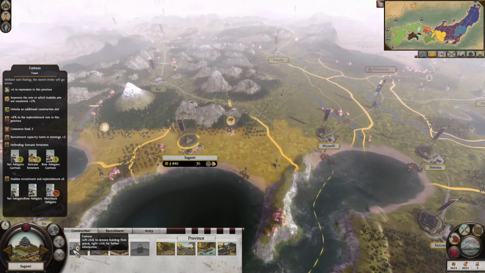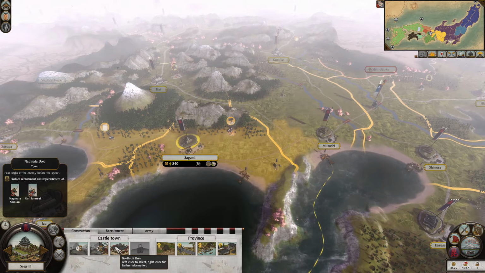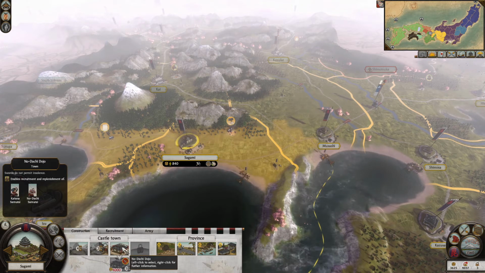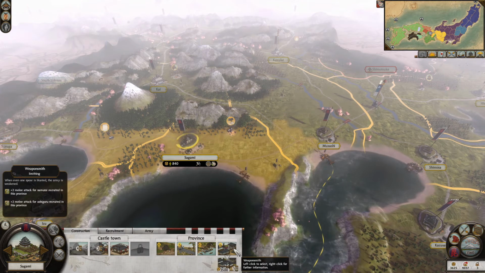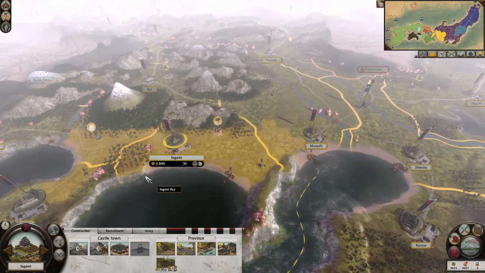Sagami has currently been upgraded to a fortress so we can build said encampments. We've got Naginata dojos and Nodachi dojos already built, and we could eventually upgrade the weaponsmith, which is something I definitely want to do. But this one's okay.